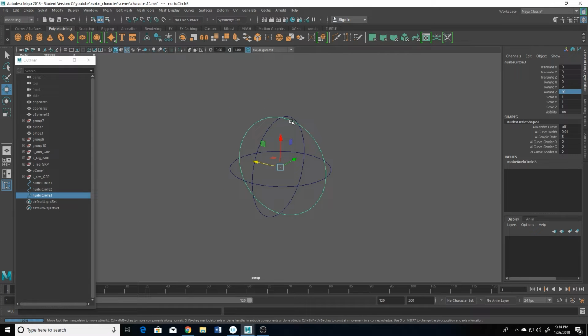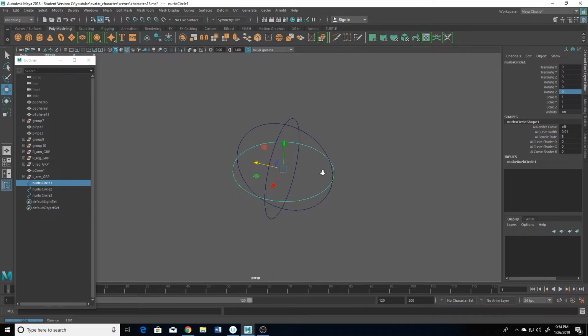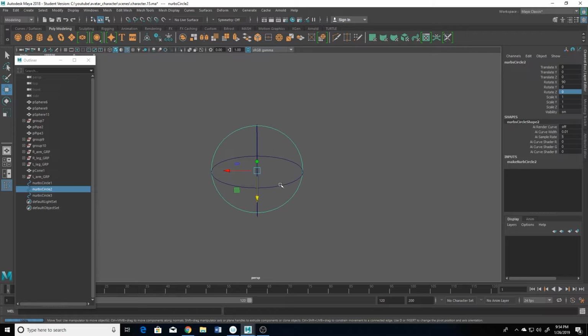Now this is the tricky part. This is the part where we have to connect all these because each one of these is separate. If I want to use this as one control, I can't do that, right? Because I'm only going to be able to select one curve at a time. They're not all going to rotate the same. If I try to rotate them, they're going to cause problems, right? So I want them all to rotate at the same time.